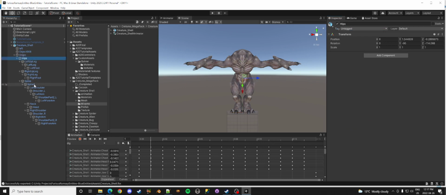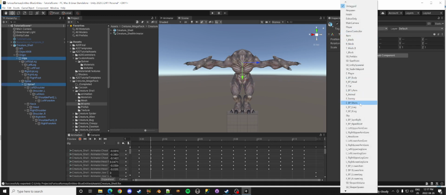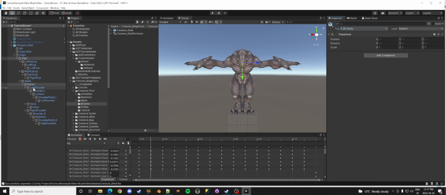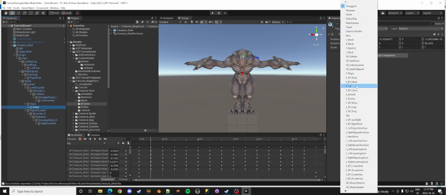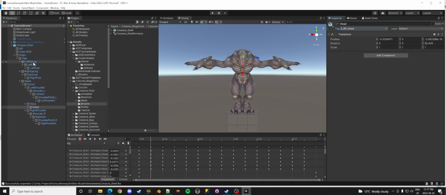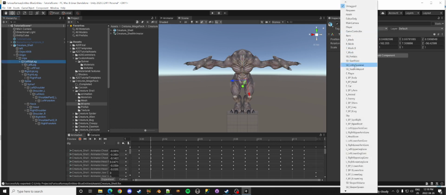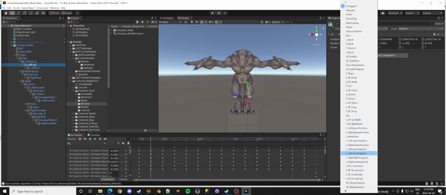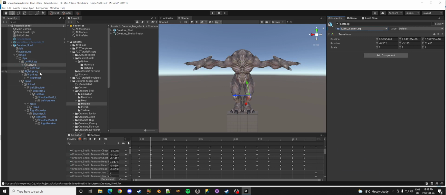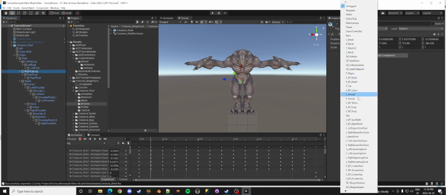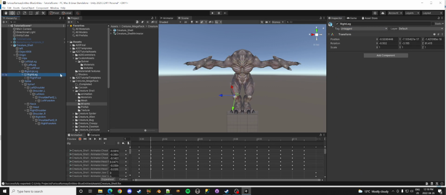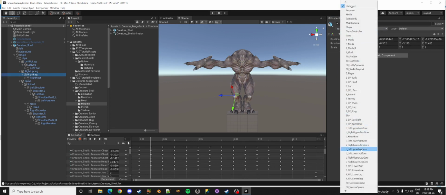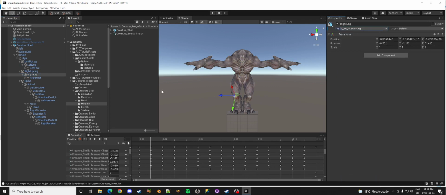The hips and, usually it's the middle spine, but we'll put spine 1. Our body, the head is the head. Left up leg would be left leg. The left leg would be left lower leg. Right up leg would be right leg. And right leg would be right lower leg.